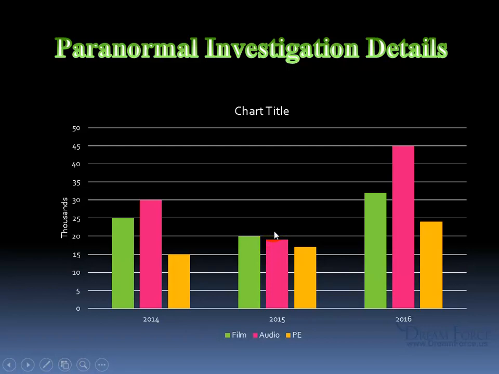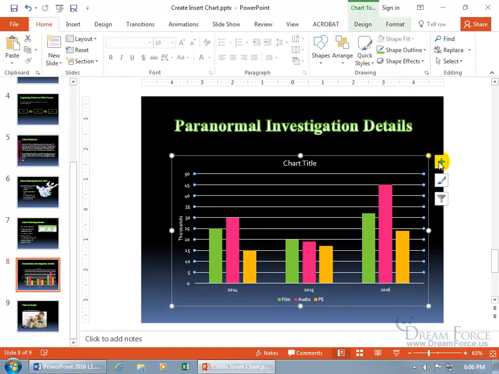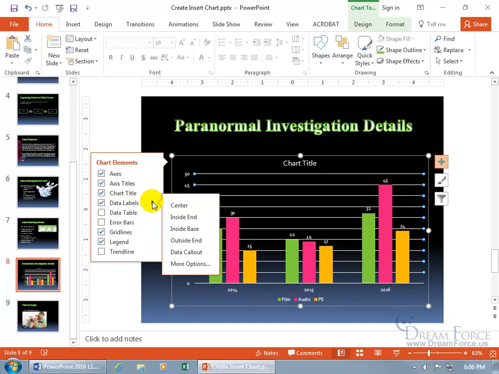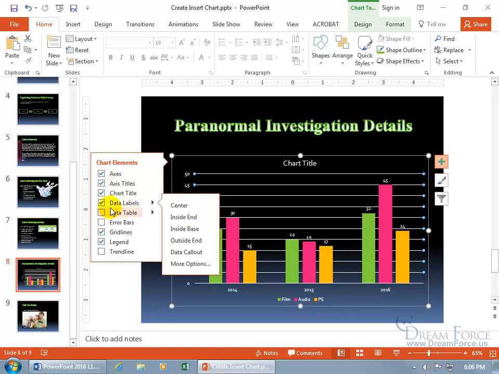So what you can do is hit the escape key on the keyboard to escape out of it. And then if you want to apply it to all of them, as you just saw, select it, click on the plus sign here for the elements, and then just check data labels. You can expand that and get more options if you want the labels to be, well, by default it's on the outside end. You can have it on the inside base, and you can see the preview there. Looks kind of fancy, but I'll leave it as outside end. Better yet, let me uncheck that.